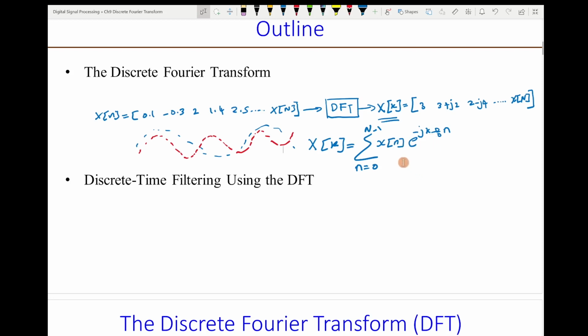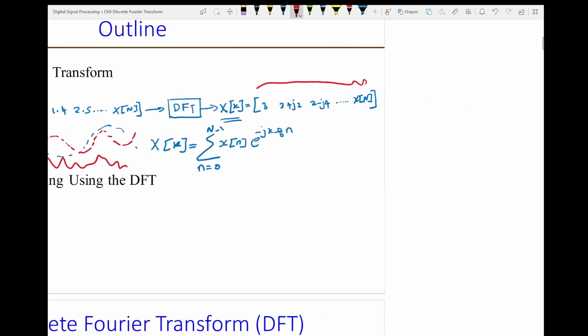Now, before we explain the discrete Fourier transform, it's very important to know how we got these data points from a continuous signal. Usually signals in real life are continuous. They are not discrete like this. They may look like this. How do we convert this continuous signal to a discrete signal? It's very important to know it so you can make sense of what this data point means. So let me move here and explain that.